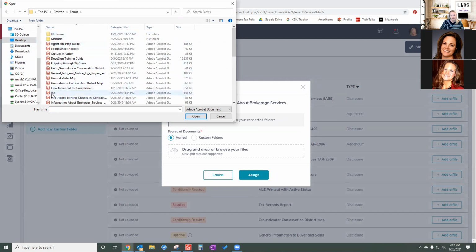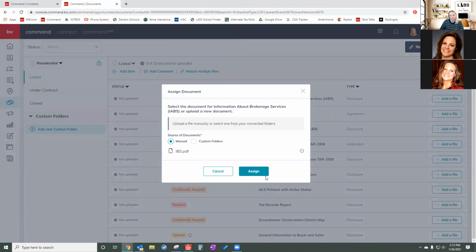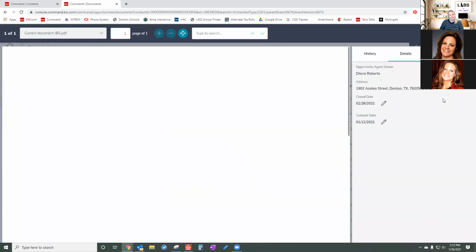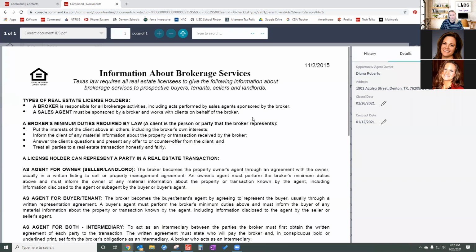I have an IBS. So there we go. Open and assign. So now, as you can see, right beside the checklist item, I have a file name. That's how you know that something is there. You can also click on that file name and bring it up to check on it and make sure that it is correct.